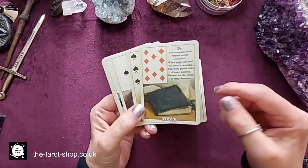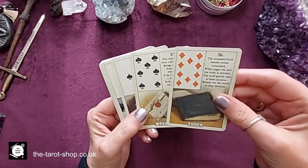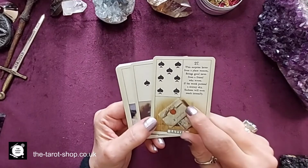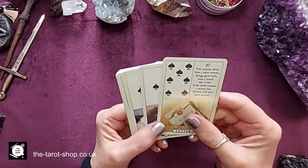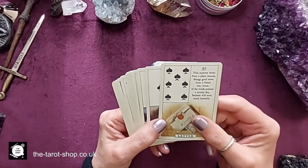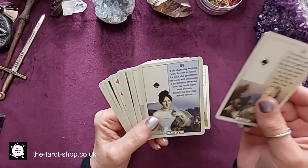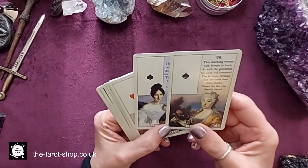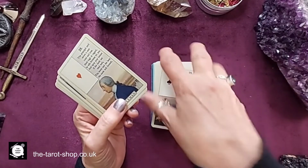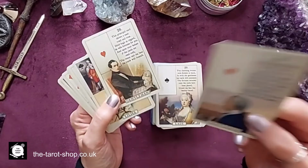The book, private. I always read the book as private, so closed book. Letter, so this is words will be exchanged, and in our modern world, that's telephone calls, text messages, SMSs or emails, any kind of words. And then you've got two ladies, so you can choose either a young or a more mature. You choose which one you want, and then you discard the other one in the box or keep it in the box for later. Same with the gentleman, you've got two cards against him. It's 38 cards, but actually it's only 36 you'll use.